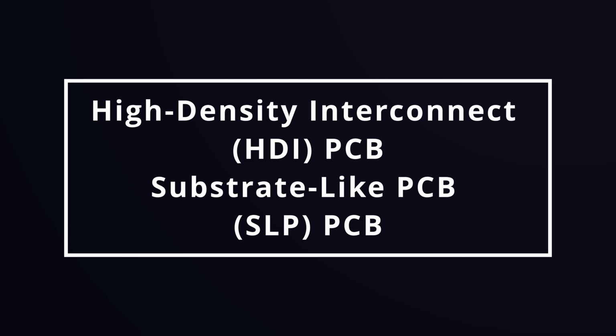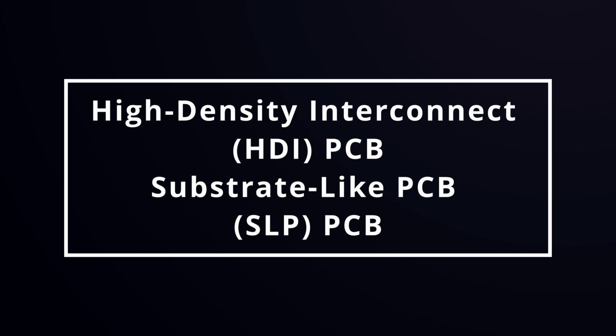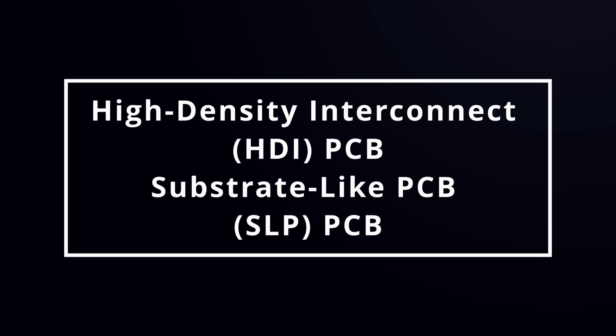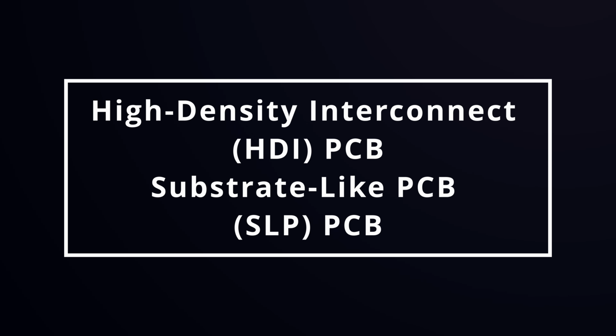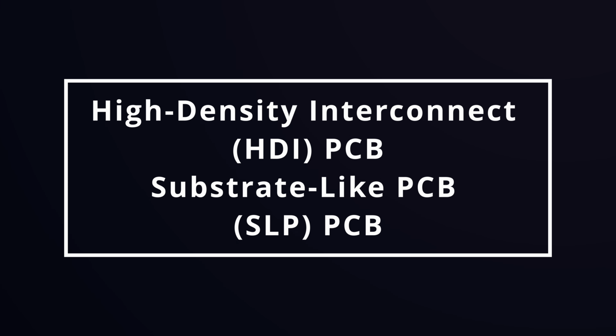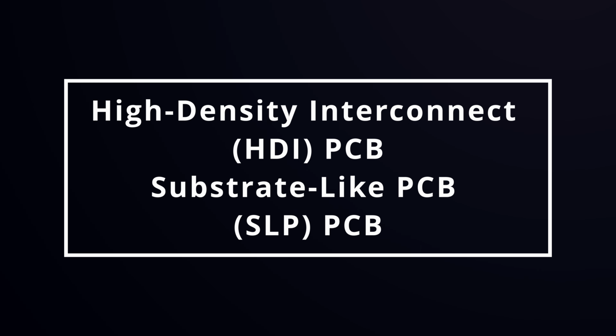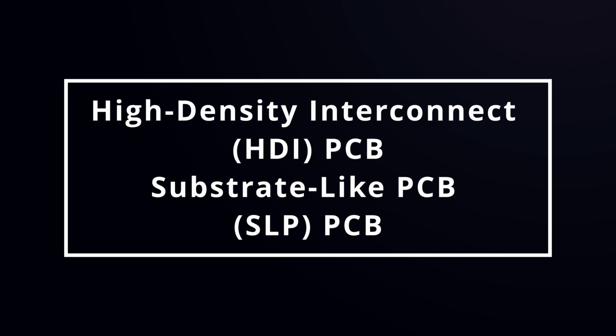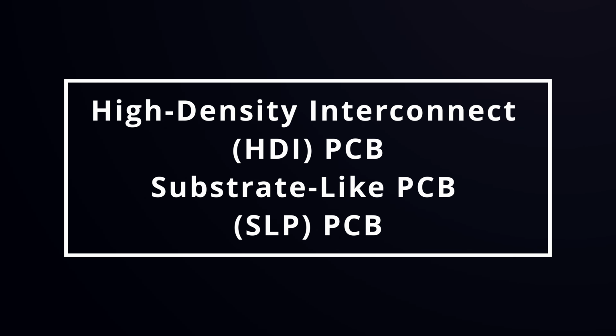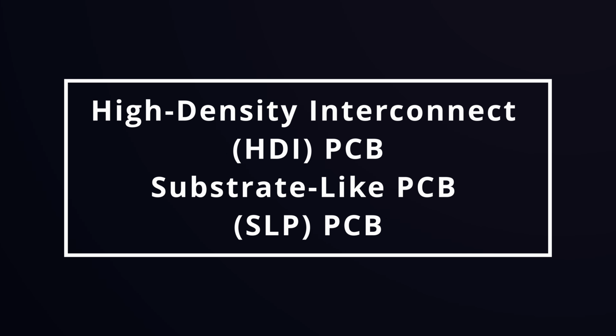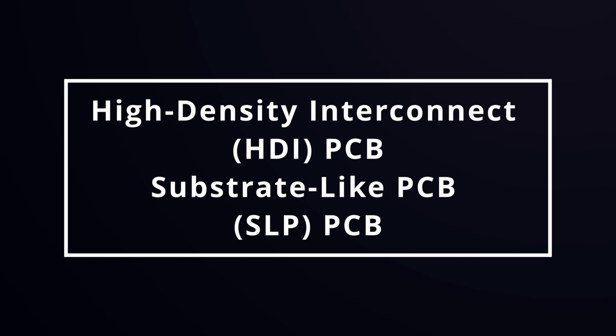Not quite, haha. CTE stands for coefficient of thermal expansion. Basically, different materials expand and contract at different rates when the temperature changes. Now imagine, in a tiny, densely packed SLP, you've got all sorts of materials crammed together. If their CTEs aren't playing nice, well, you get components cracking, connections breaking, a recipe for disaster. So it's like building a house where the bricks and mortar are expanding and shrinking at different rates. Yeah. Recipe for disaster. Exactly.